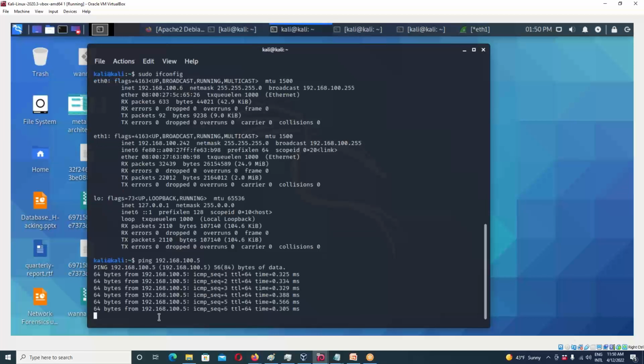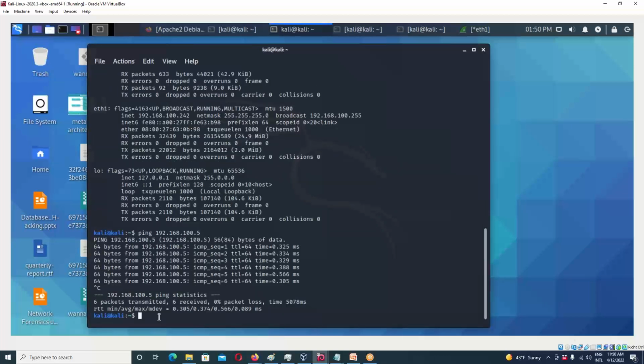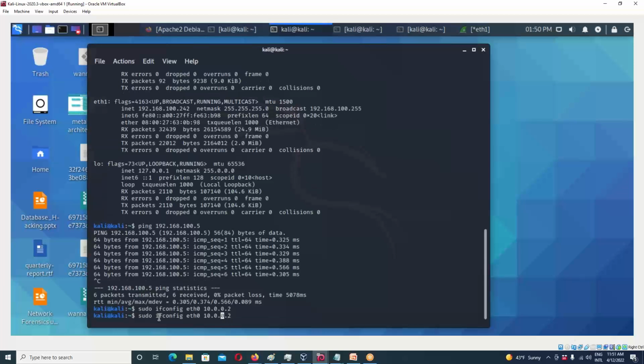Yeah, that's not a good example because I assigned the static IP address in the range of the DHCP server. Let's assign IP addresses that are outside the range. Let's go eth0 on both of the interfaces. Let's go 10.10.10.0.2, and then we'll go eth1, and we'll make this one 3. Notice that these are on a different network.